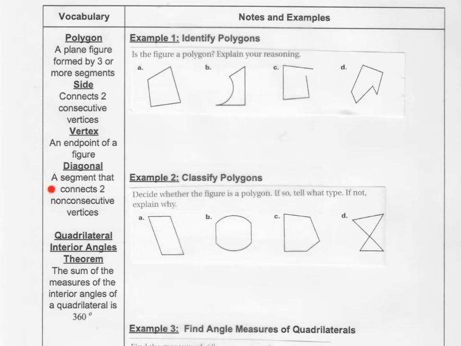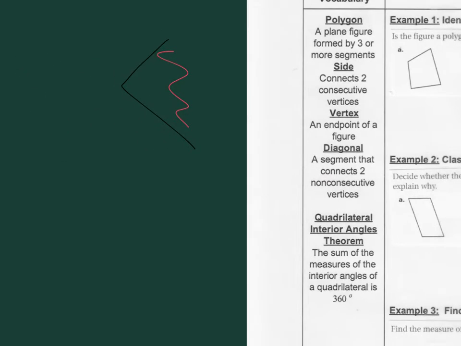Now, a diagonal connects two non-consecutive vertices, meaning, we'll come over here to the side again. If I just have this square, you guys know what a diagonal is, but it's connecting two non-consecutive vertices. Consecutive would mean they come right after one another. Well, see here we're skipping this one and going straight to that one, going across. So you're skipping a corner basically, or an end point.